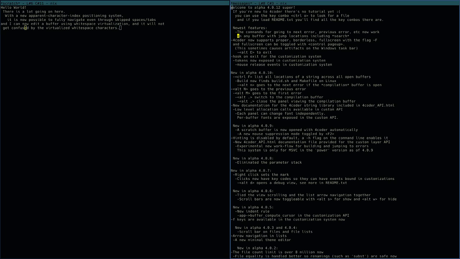Now that's not really an issue unless you want to do something like hit backspace here, because you don't want to sit here backspacing characters you can't see and then eventually end up on this line. You want to hit backspace and all at once end up on the line above, right? Because if this was actually the first character of the line, as we're showing it, then when you hit backspace it would end up on the line above right away.